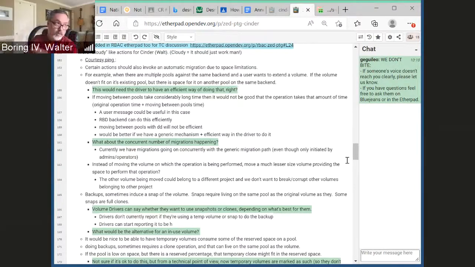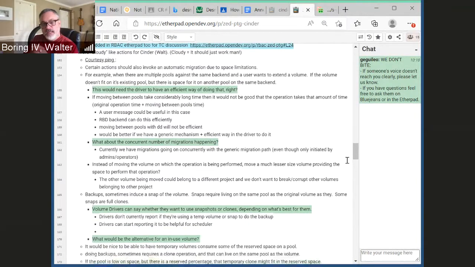In the case of the VMware driver, it's the worst case scenario, which is we don't know until we actually try it which way we're going to get it. Meaning we don't know if it's going to take up space, or if we have to duplicate the volume, or whether we can actually do what VMware calls a linked snapshot, which doesn't take up space.